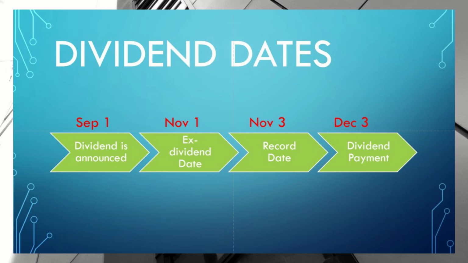So for example, if the ex-dividend date on a stock is November 1st, if you buy it before that date, you qualify for the dividend. It could be one day prior to the ex-dividend date. The next day, on or after the ex-dividend date, you can sell the stock off, but you still keep the dividend. The dividend does not go away. Then typically a couple days later is when that is recorded, and the dividend payment date is typically a couple months thereafter. But again, the important part is that you buy before the ex-dividend date, and if you're holding the stock the day prior, you can sell off on or after the ex-dividend date and still qualify for the dividend. This is a strategy I used in the past.